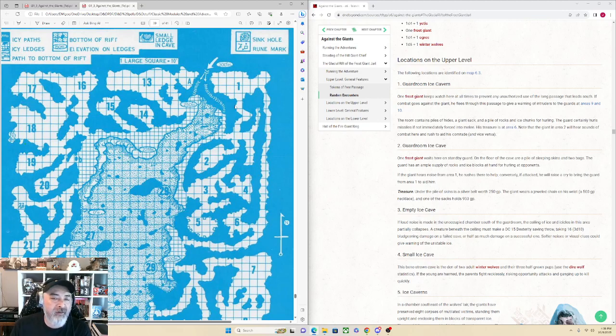So one guard here, one guy responsible for guarding this room, one guy responsible for guarding this room. In all likelihood, it's a 50-50 chance that the party comes in here when they begin. Come in here, dead end. Either way, they're going to encounter one Frost Giant according to 5th edition. What's 1st edition got to say about this?